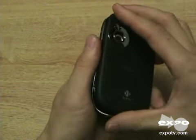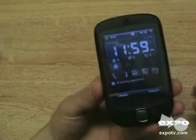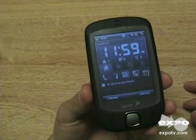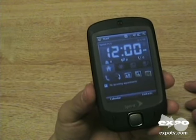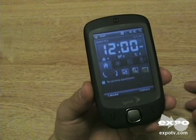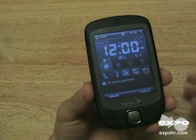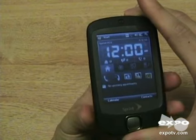Being a Windows Mobile phone, I could go on and on, but I'd like to try to keep this short. It runs Microsoft Windows Mobile, so you can do all the things it supports, like opening PDFs, PowerPoint, Excel, Word, and there's just a host of third-party software for this. It's very customizable, and I think that's a very attractive feature.